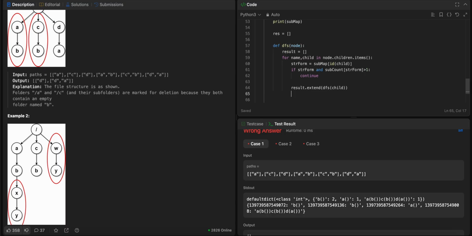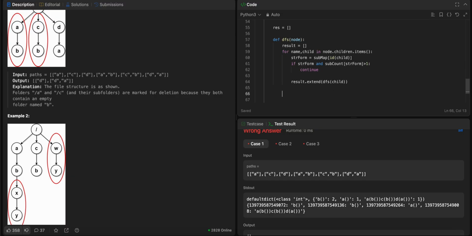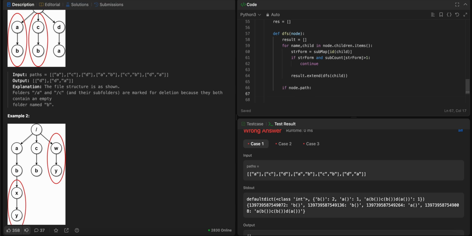And we can say if node.path is set, this means that it is a leaf node, so we can just append it here also.